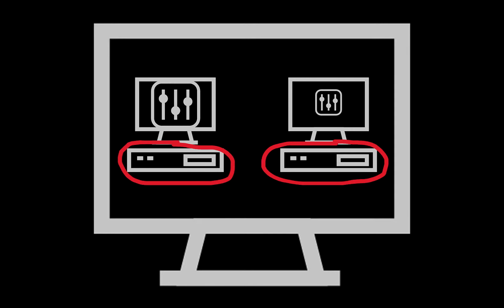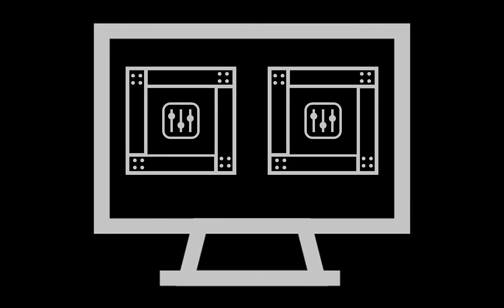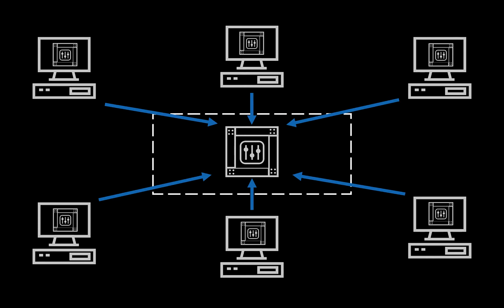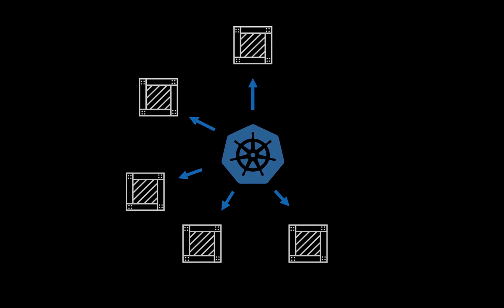By running apps on virtual machines, you can conserve physical hardware while limiting apps from growing too large. Great, but you're still wasting a lot of valuable resources by maintaining separate operating systems for each VM. A better solution is to place your apps inside of containers, which are able to share operating systems and other system resources, rather than duplicating those over and over. But that's far from the only advantage. By storing containers in a centralized repository, you can make it easy for machines to pull down copies of the container to run apps wherever they're needed. Kubernetes provides a framework for managing containers to provide seamless access to applications.